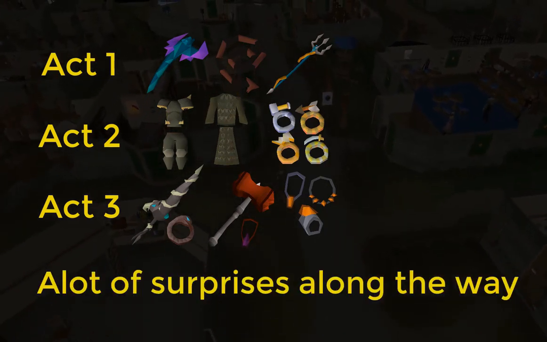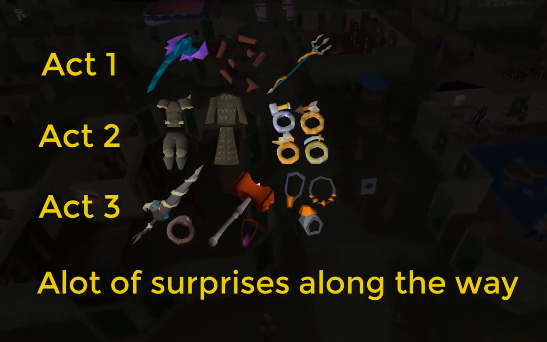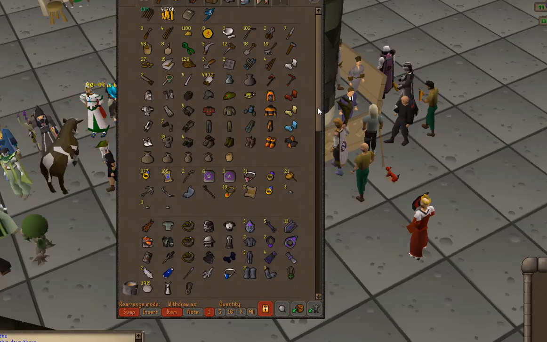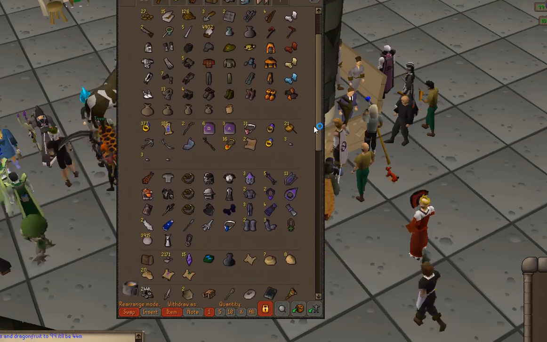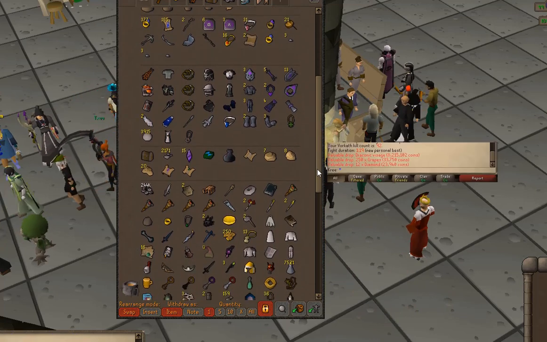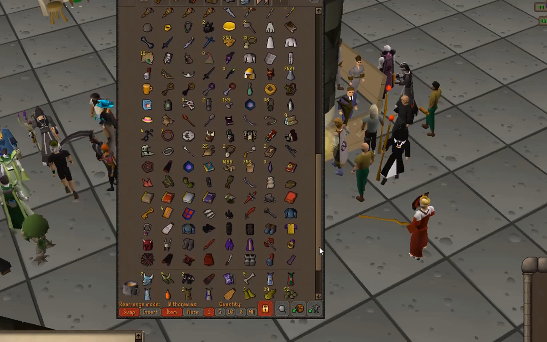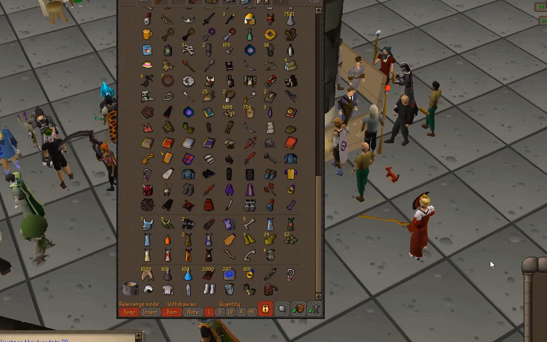Now, this is the general plan, but along the way we deviate from the path and we are surprised with quite a few drops I did not expect to get, so let's get into it. As you can see, the bank is pretty much empty. All I have is untradeables and some sentimental items like a DFS that I got from Forcath that I don't want to get rid of. And I also kept the Master Clue items that I need to complete them. And that's pretty much it.